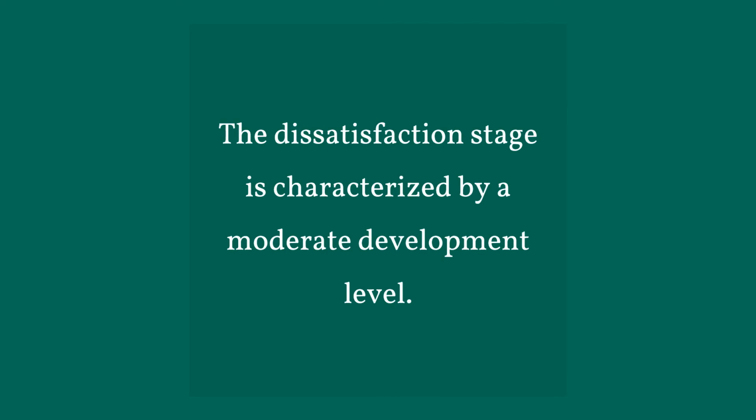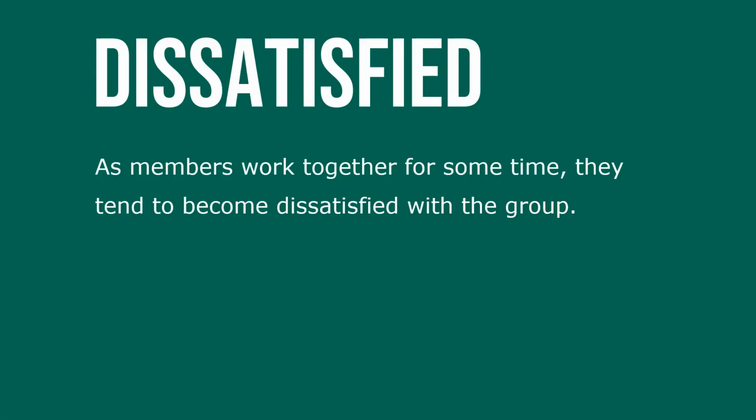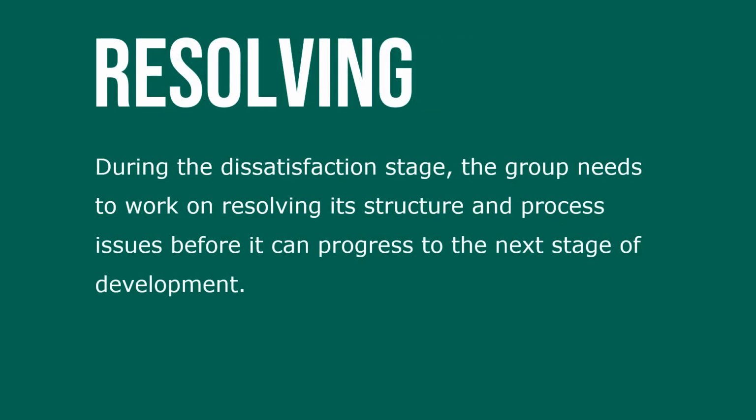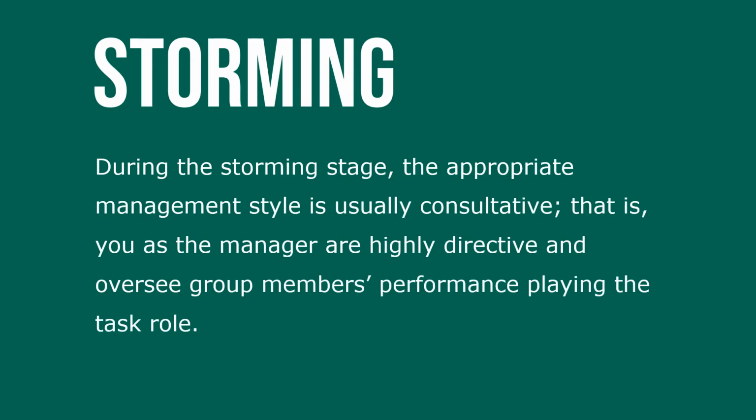The dissatisfaction stage is characterized by a moderate development level. As members work together for some time, they tend to become dissatisfied with the group. During the dissatisfaction stage, the group needs to work on resolving its structure and process issues before it can progress to the next stage of development.